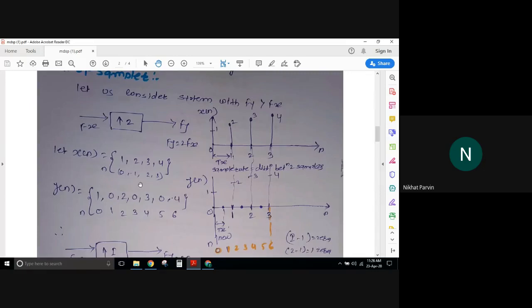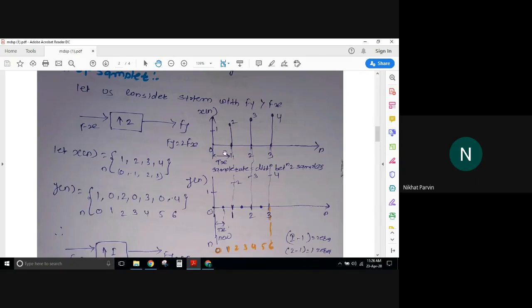Now you can see when I'm inserting, let us say I'll start with n equals 0 as it is. So I haven't inserted over here at n equals 0. Now between these two samples, first what did I do? What are the samples I have noted as per my input given sequence? I drew it. The same thing I have extended.